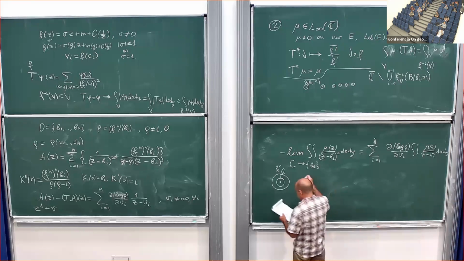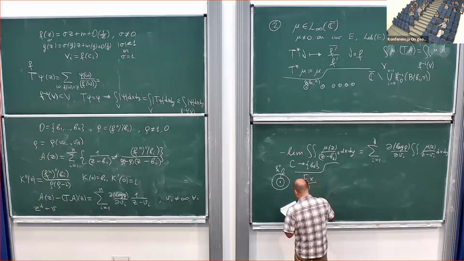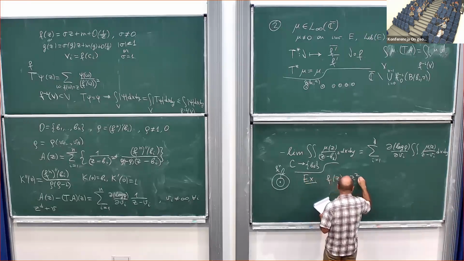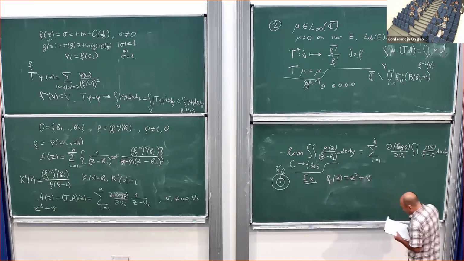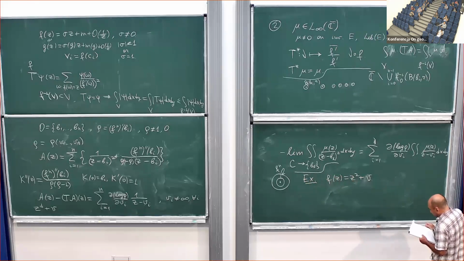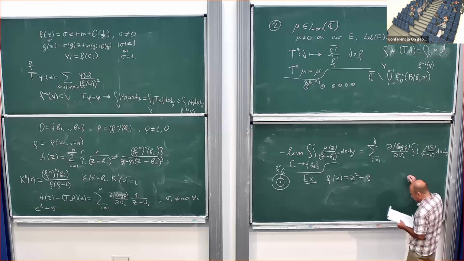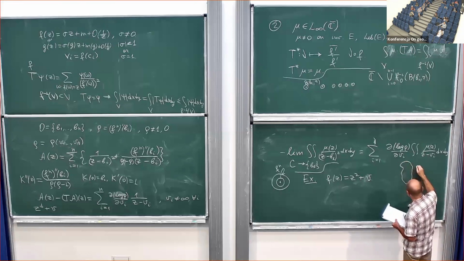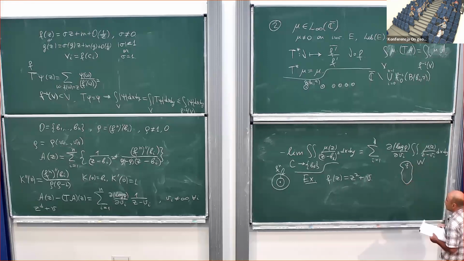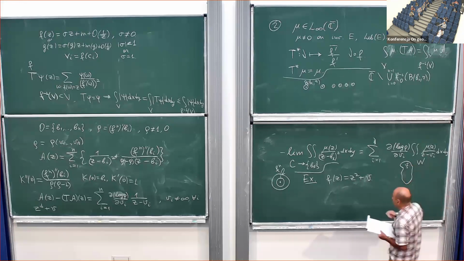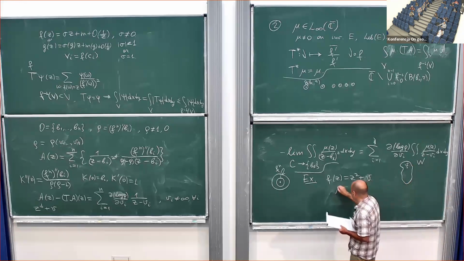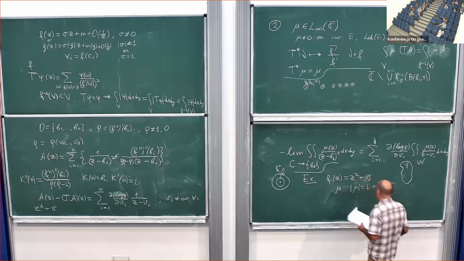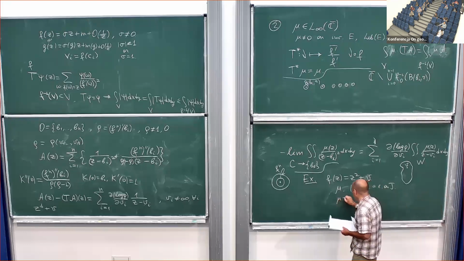Let's consider a particular case. Example. Plus B. And let's assume that the Mandelbrot set has a non-hyperbolic component. So this is a non-hyperbolic component. So V is here, and assume that V is here. Then by Mañé-Sullivan, F carries an invariant line field on its Julia set. Okay, so this is 1 almost everywhere on the Julia set. The Julia set has positive area, and it is 0 outside.